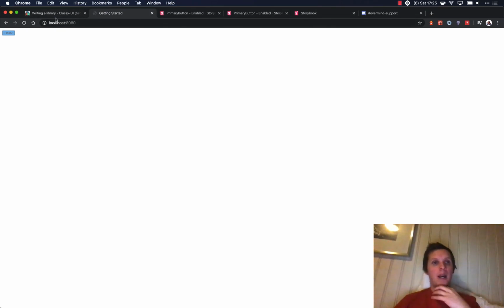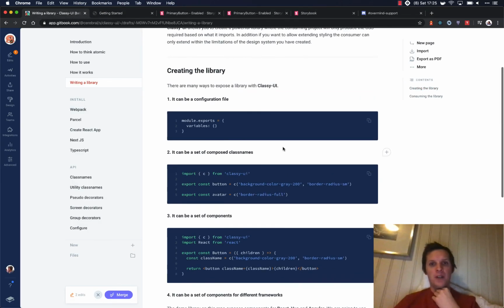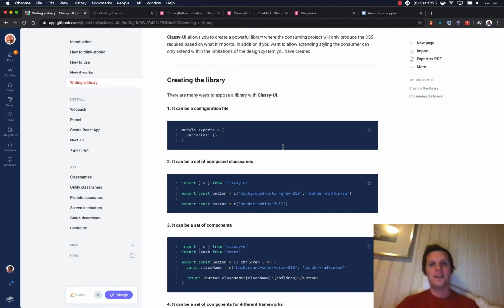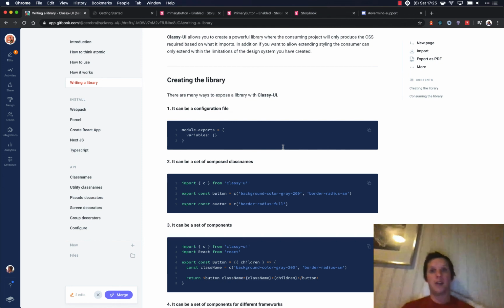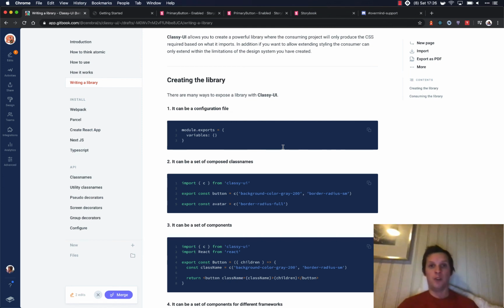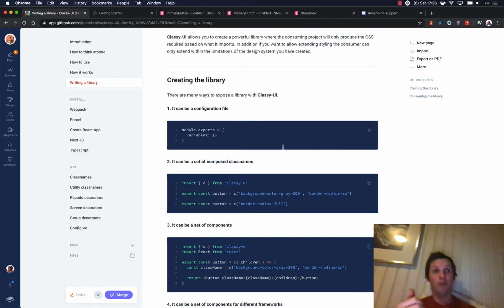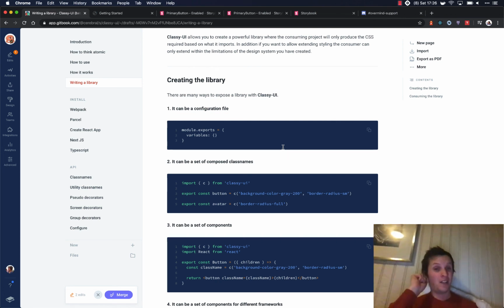Cool. So yeah, I'm super excited about this, especially the broadness this can result in. You don't have to have a specific React or specific this or specific that. We might see someone with the time and energy to build a really good UI library, and they could expose Vue, Angular, React, and base class names if you wanted to create a static site from the same library, and everything's linked to these base class name compositions, which I think is super awesome.